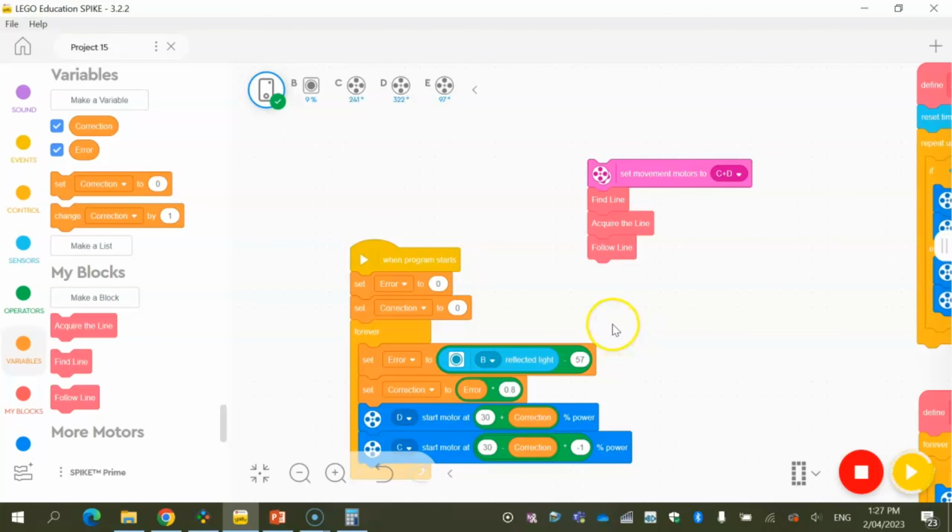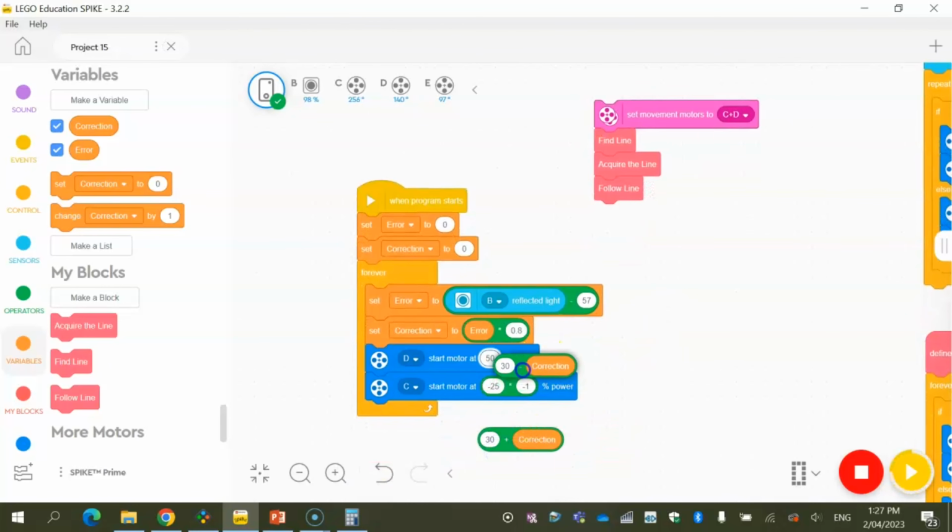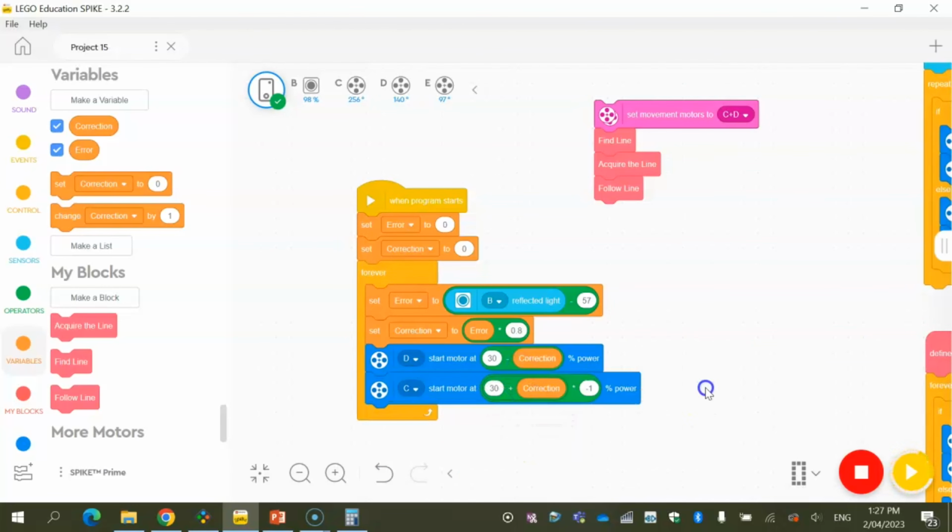So to change that, all I'm going to simply do is swap these turns around. So the negative will go up here, and that will follow on the inside of the line. And already you can see that if I follow from back here, it's a lot less wiggly than before, but it still is quite wiggly.